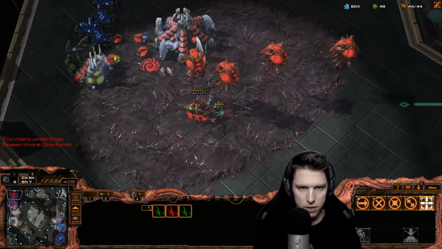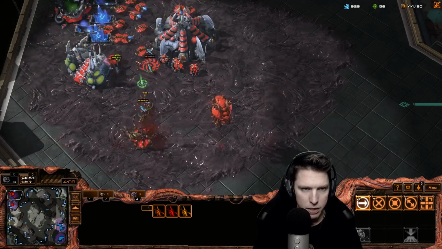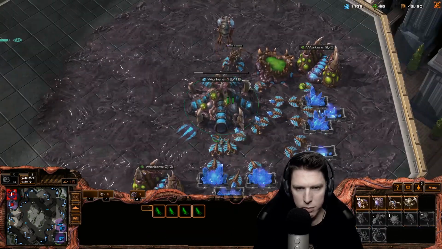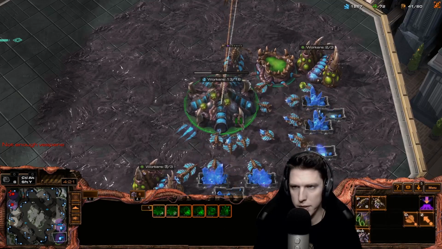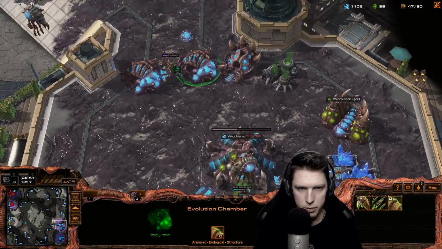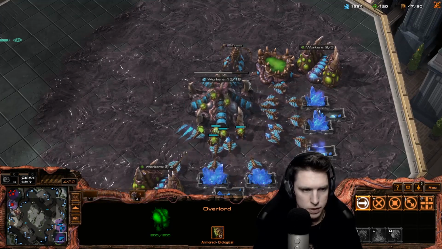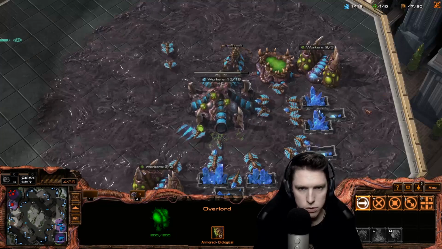Killing queens is quite nice. And it looks like we supply block them. So that was very helpful. They don't have any units right now. So we were able to take advantage of that mistake that our opponent made. Normally I wouldn't advise attacking too much there, but it did work out. Let's get our overlords out of these dangerous positions so we don't get our overlord sniped.